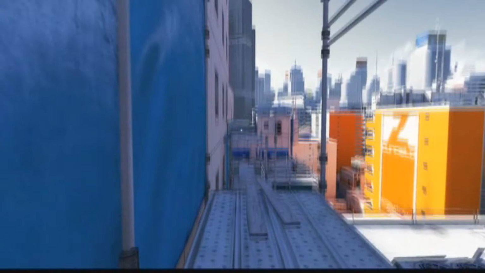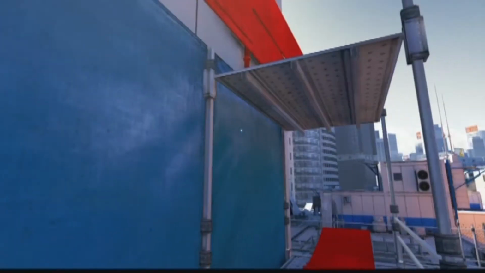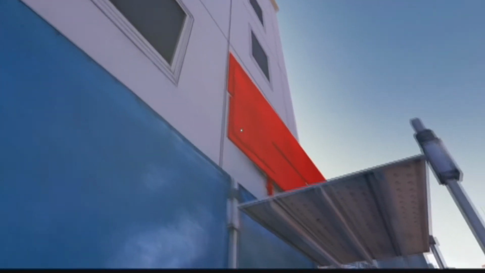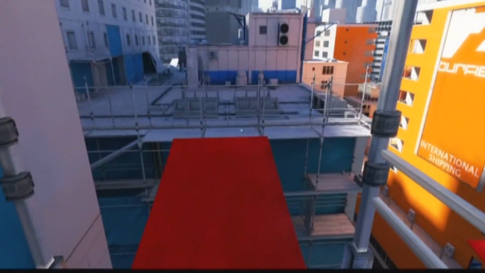And there are several different routes to get through this last little area. Probably the fastest is to head over here into the scaffolding, climb up, and then jump across to the last part of scaffolding. Except you actually want to make the jump. And then run across that board that's on the wall there and jump across to the building from there.